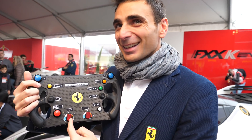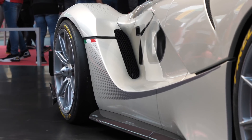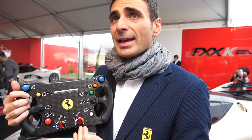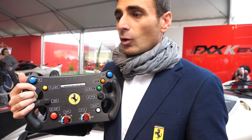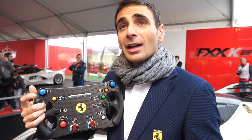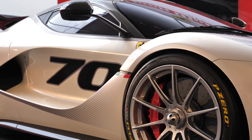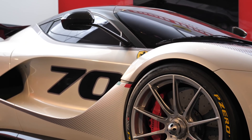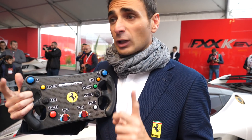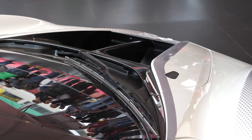On qualifying you have 1050 horsepower. On the straights things happen so fast — we need to keep the driver concentrated and focused on the track. You don't have two seconds to think on the straight. Even F1 drivers have been impressed — they have more drag compared to the FXXK and say they cannot breathe in between corners. So we worked on both the aerodynamic side — the central fins you probably saw in the images — keeping the car in a low-drag, low-downforce configuration to remain stable in between corners, and also on the HMI to keep the driver fully integrated and fast.